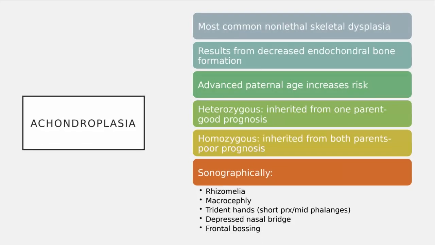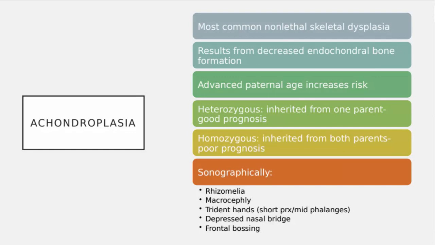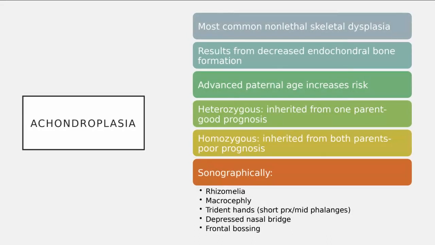So we just said thanatophoric dysplasia is the most common lethal skeletal dysplasia, but then we also have achondroplasia, which is the most common non-lethal skeletal dysplasia. So this is going to be when we have a decreased amount of endochondral cells during bone formation. So the very structural cell of our ossification centers, we don't have enough of it. So we basically aren't ever going to fully develop our skeletal system to the extent that we need it to. This is going to be mainly caused from advanced paternal age. So an older father can be a risk for this condition.